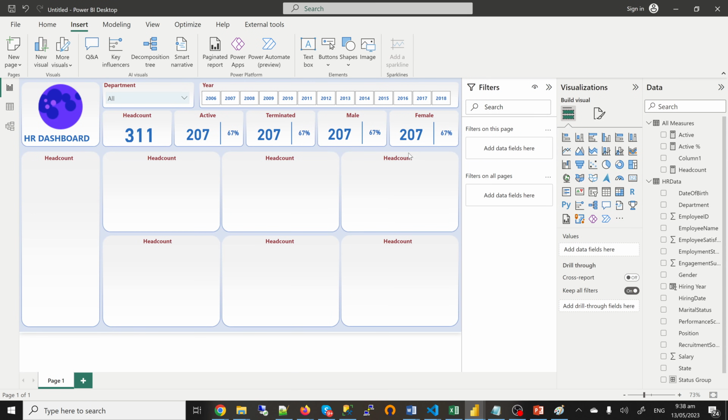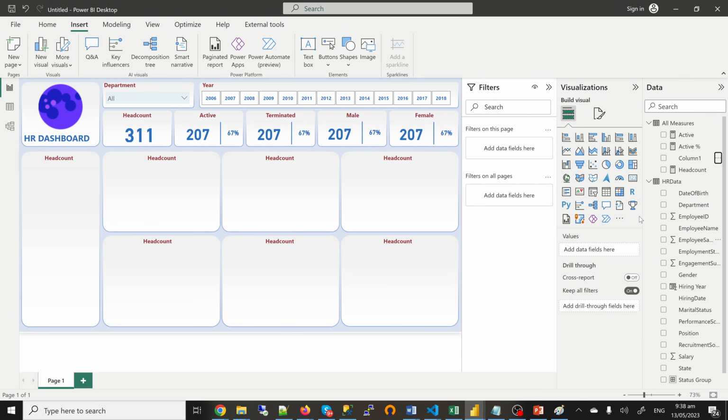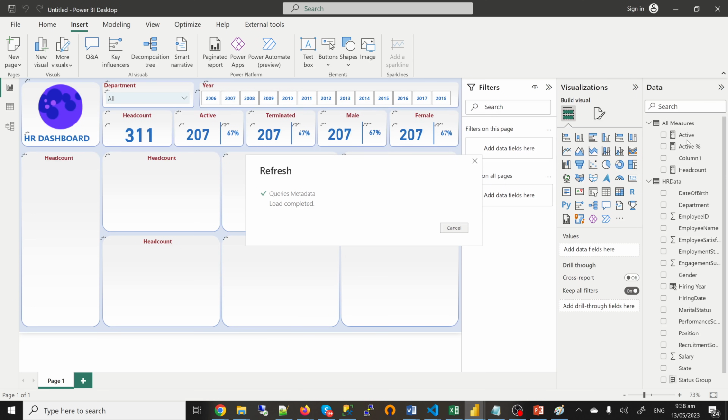Okay, so now we need to do another measure for terminated. First of all, let me take out this delete from model. Yes. We'll create another measure for terminated, another one for male and female as well.